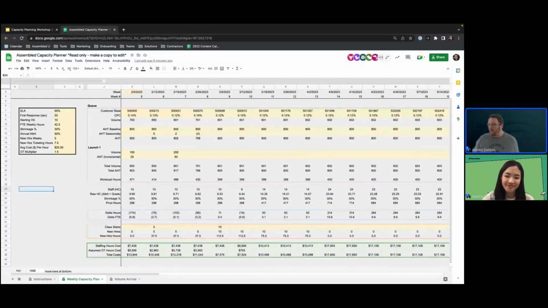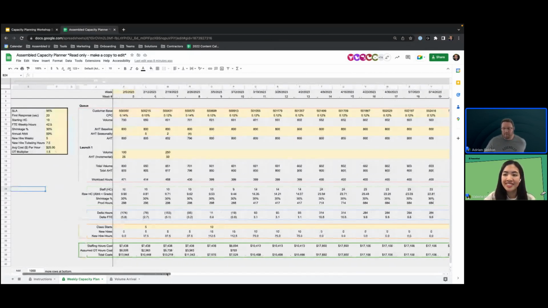Great. Thanks, Val. And while y'all are looking at the poll, I'll just go over in practice how this is starting to work here. So remember, we were just talking about time to source, time to train, and then of course the time to full productivity, which isn't exactly represented in this sheet. And you can see here the delta of hours and the delta of FTE that we saw before. This is something that was brought up in that question before. Can you change it to 0? And it gives you the amount of people needed. And that's awesome. So the thing here is I've set this up where we're not actually going to see a deficit for a while, but I'm going to scroll forward and try not to make anybody motion sick with how fast I'm going to scroll.